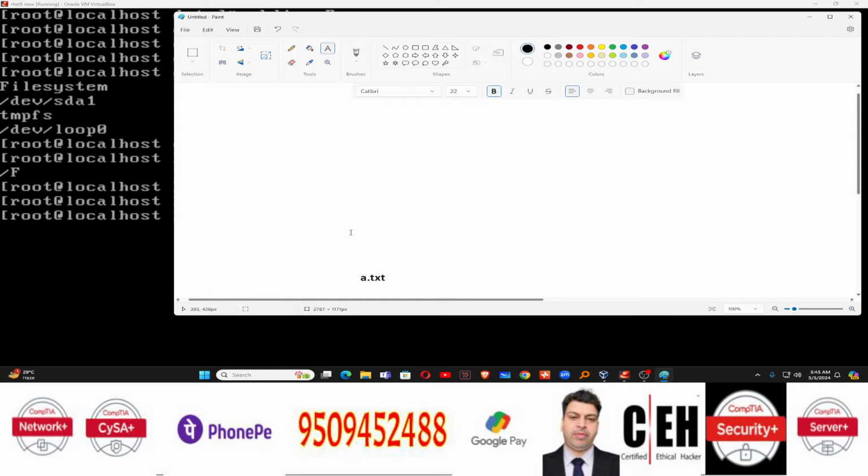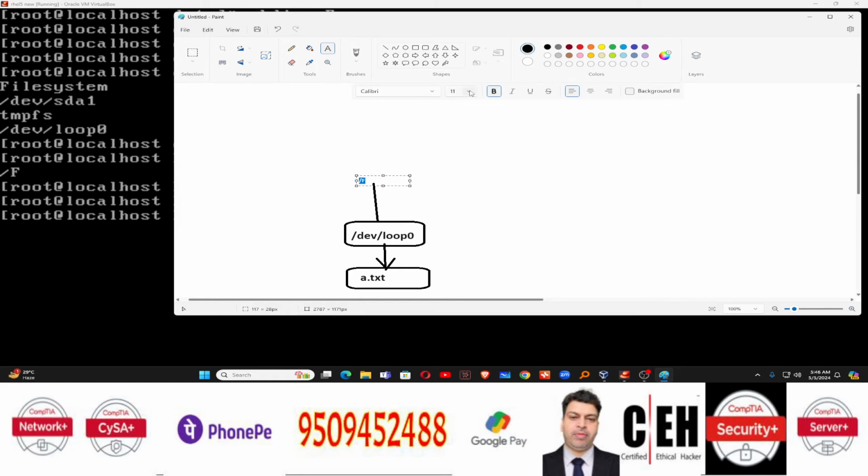Then I have a loop device /dev/loop0, and I connected this /dev/loop0 with a.txt. Now they are connected with each other. Then I mounted this /dev/loop0 on the F drive.